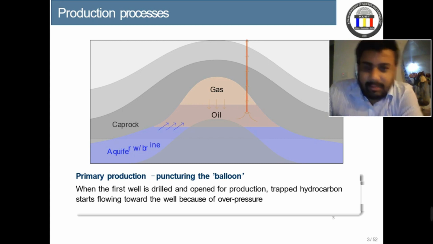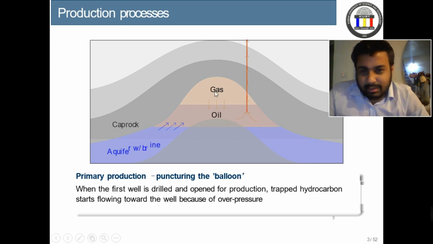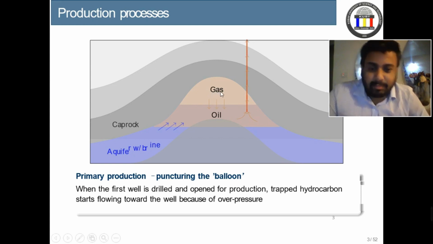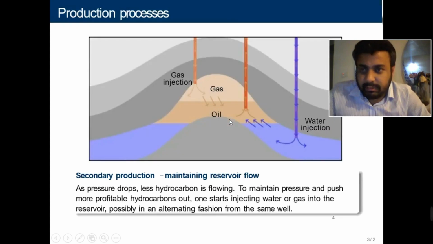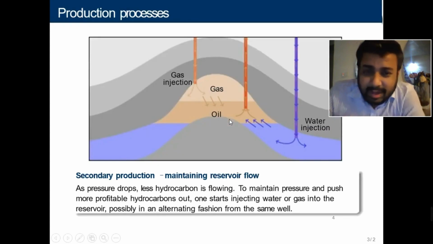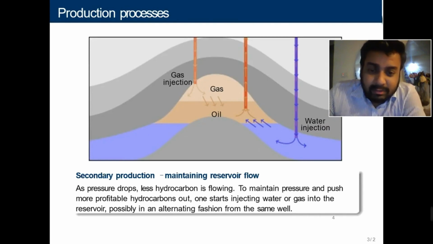Another reason is that the gas that we have acts like a cap. It acts like a piston and tries to keep the pressure on this oil. So this is the second objective that we achieve using this. Then after a certain time, when our reservoirs get old, the pressure has declined over time, and the pressure of the reservoir is always declining with time.